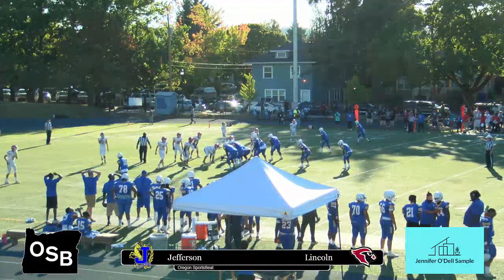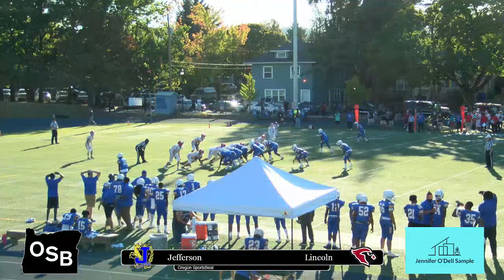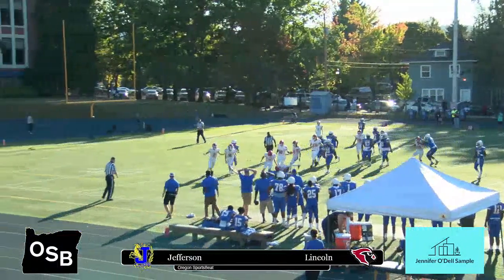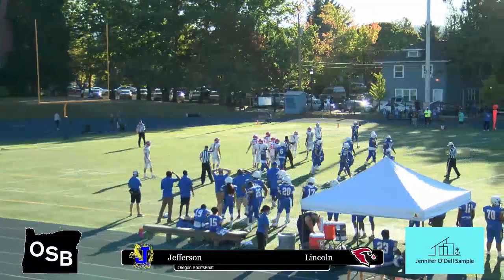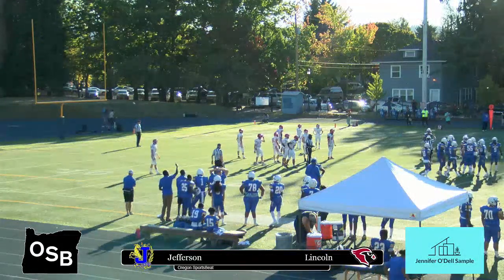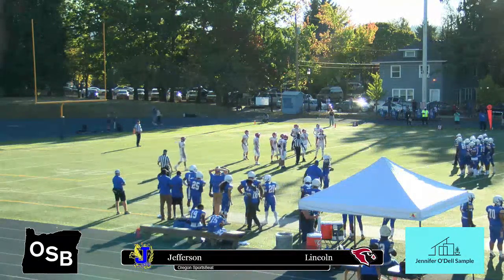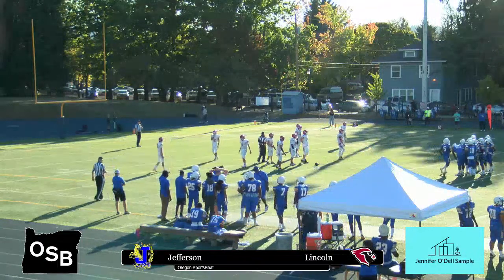So now Xavier Russell is moved up to the fullback, and Mott Jr. is now the tailback. A handoff to Mott. Tried to stiff arm the first defender and was wrapped up and brought down by the linebacker, Gus Togny. So the backs are getting through the line very quickly, but being tied up once they get back there with the linebackers. Pickup of about 1 on the play. It'll be 3rd and 4.